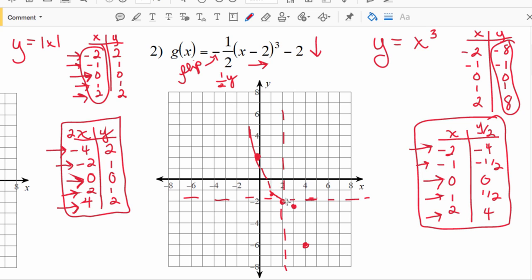So my flipping the y values, I'm kind of just doing in my head and not showing it on the table. If I were to flip my y values right on the table, then all of the signs would change. And you can do that if you want to, but I typically just do the flipping in my head. All right, so that's that one.